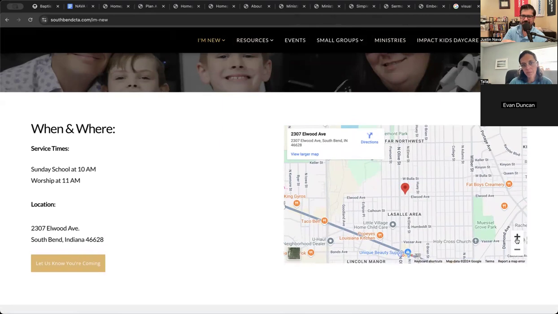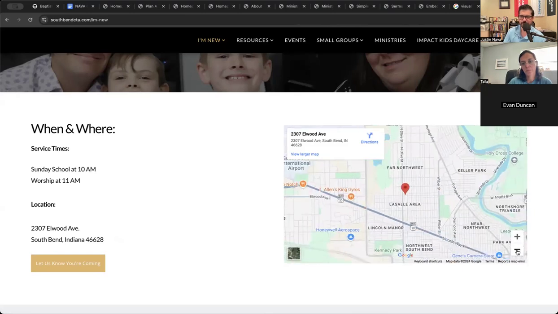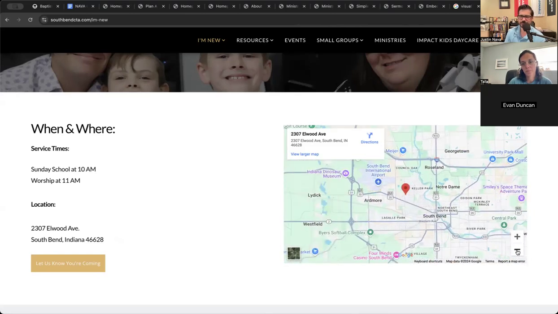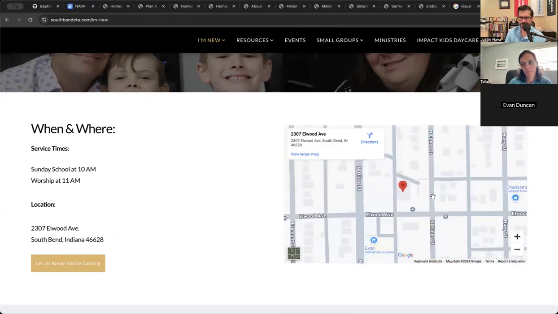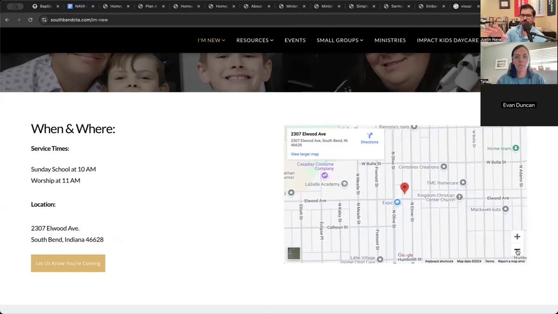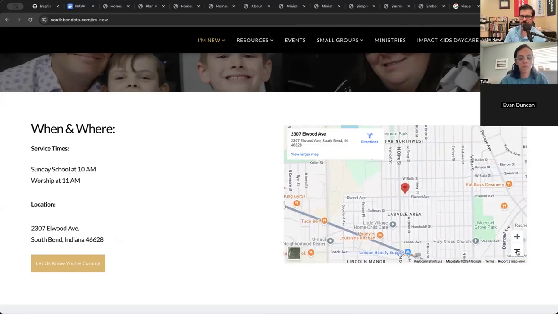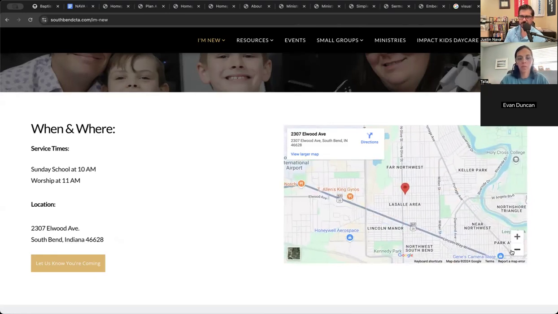So we set this zoom so we know they're in the LaSalle area or over by Fat Boy's Creamery. If you go this far out, that's even fine. But what I don't like is when maps show up like this. If they load up like this, I have no idea where it is in town. This isn't helpful. So when you do a map, set it in your website management platform. This is where we are. Okay, that's about where they are.